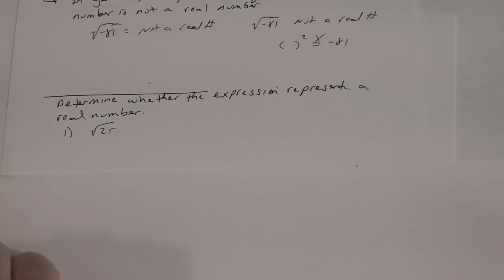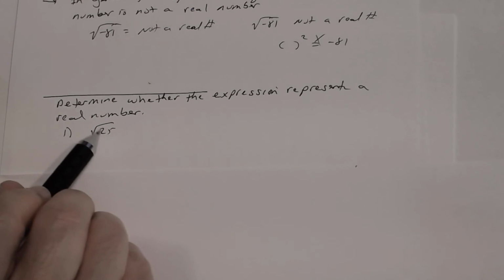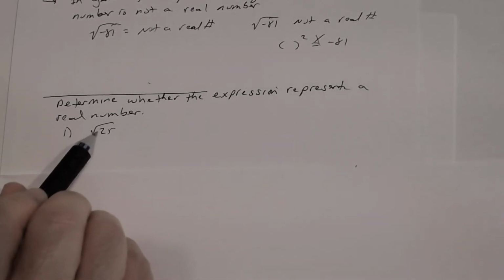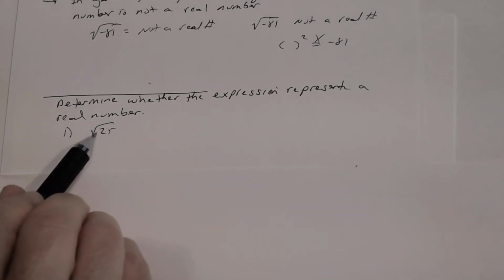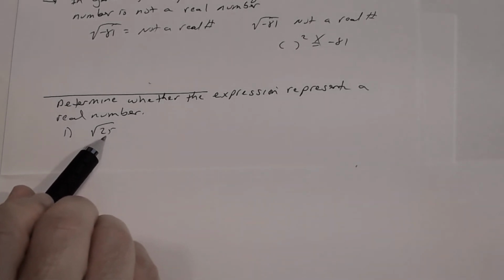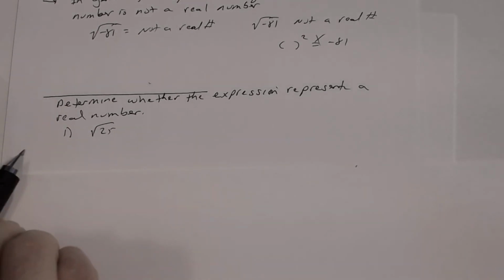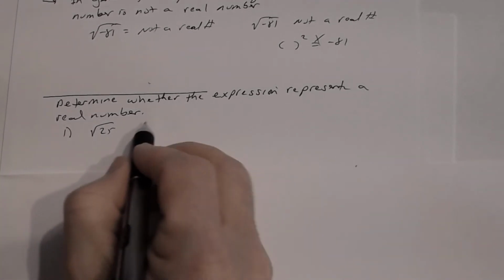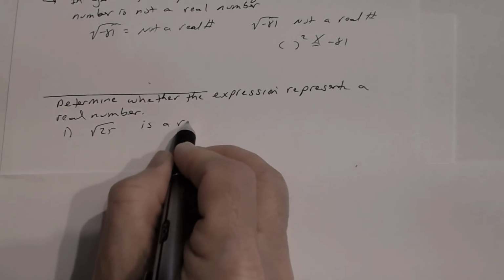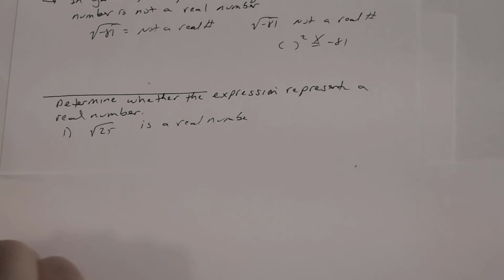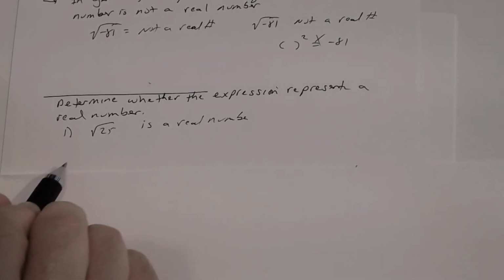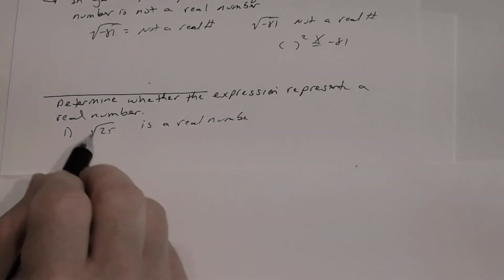Right away, you need to tell me it's a real number, because all you have to do is look at the radicand. The radicand is what kind of number? It's positive. As long as the radicand is positive, remember we're talking about square roots only, there is a real number times itself that's going to be that radicand. In this case, 5. So the square root of 25 is a real number. In fact, it's 5. But you didn't have to find it. You just have to tell me, is this a real number or not? And all you have to do is look at the radicand.